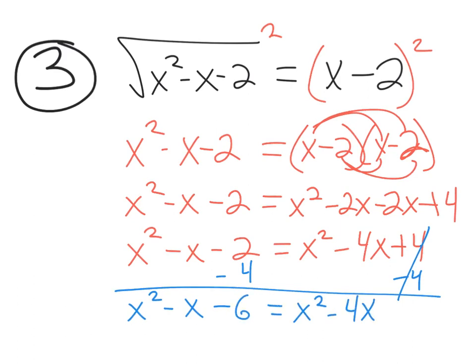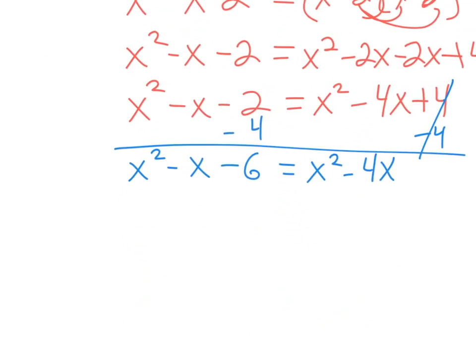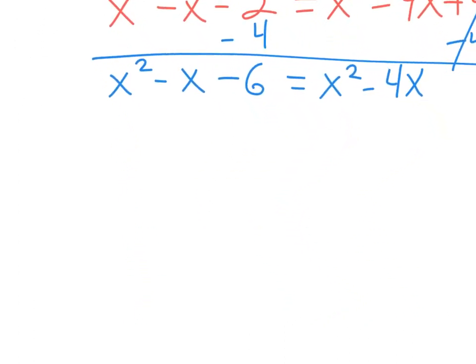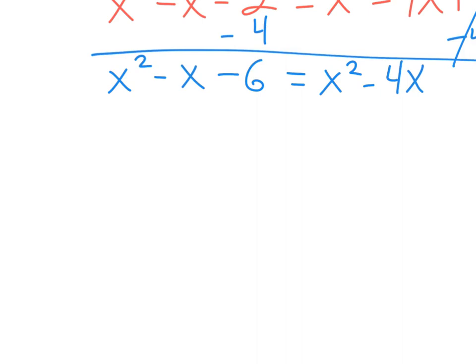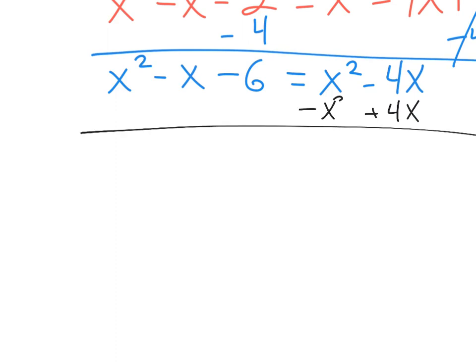Let's give me more room here. Scroll down. Okay, next I'm going to add the 4x. And just to save time for this video, I'm going to also subtract the x squared. Just kind of doing it all in one step here, but we're really just combining like terms. The x squareds actually cancel out. That'll give us 0, which we don't really have to write.